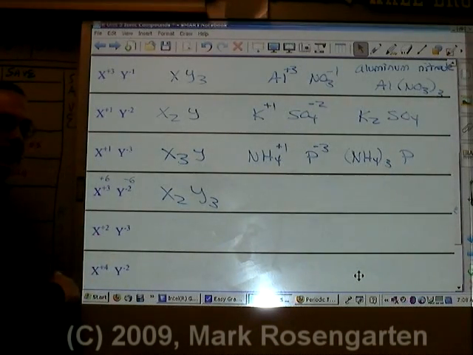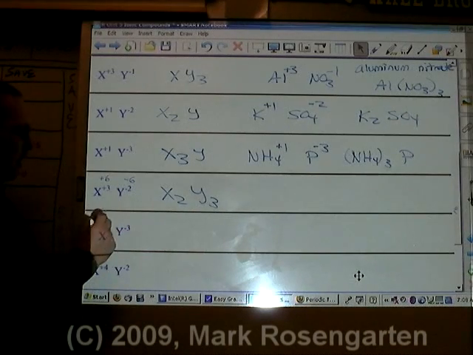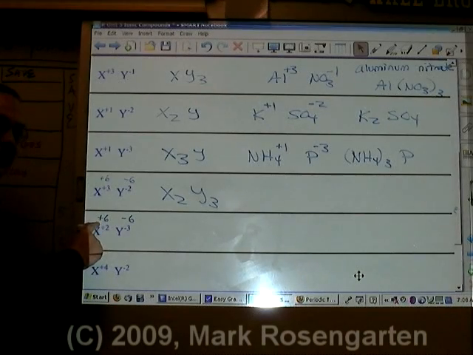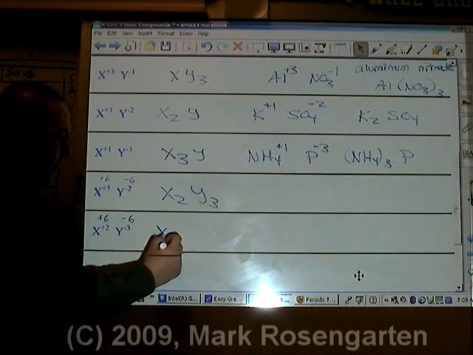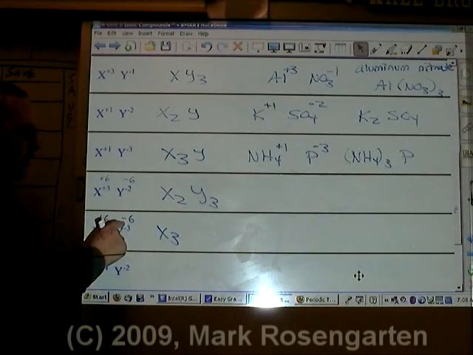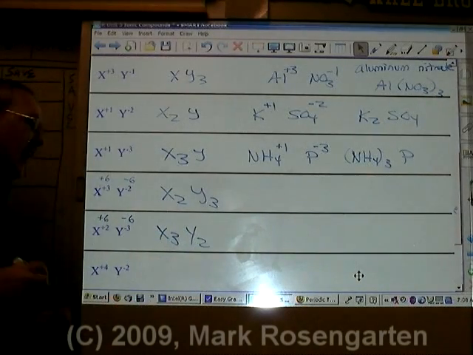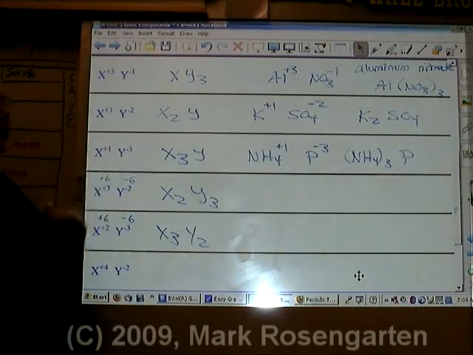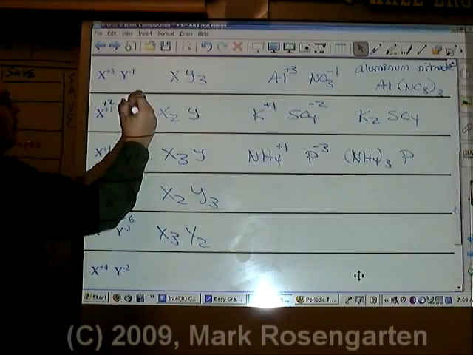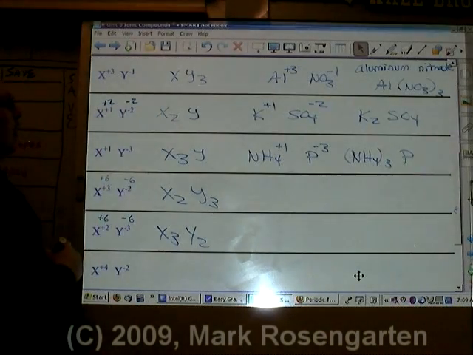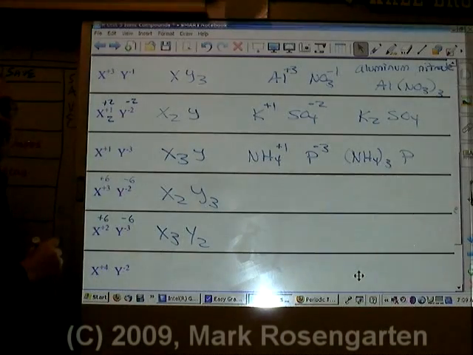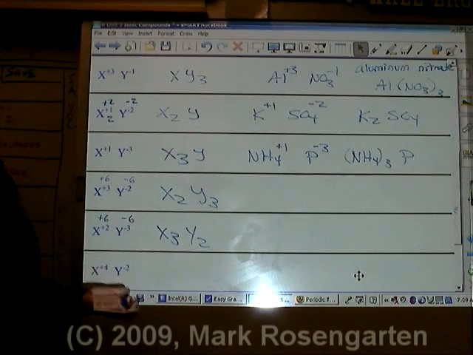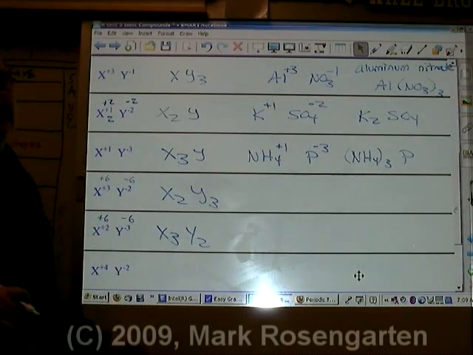The same thing goes down here. 2 times 3 is 6. We need +6 and -6 when we're done with the formula. It takes 3 +2s to make +6. It takes 2 -3s to make -6. And X3Y2 is our formula. Notice we could do that with any of these. 1 times 2 is 2. We need this to be +2 and that to be -2. Therefore, we need 2 +1s to make that work. So you can apply this rule to any of the ones that we've done before, unless of course the charge is the same, in which case you just cancel them out 1 to 1.